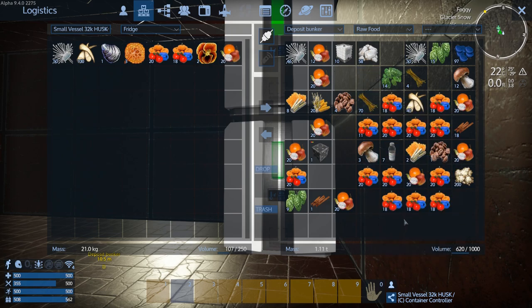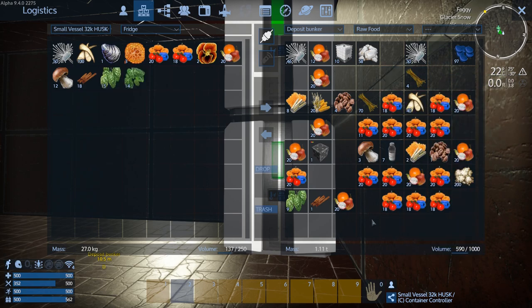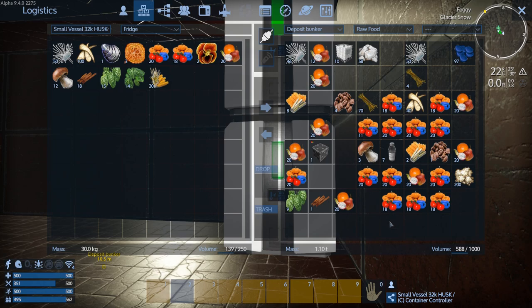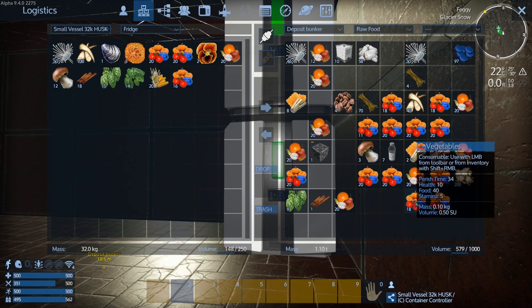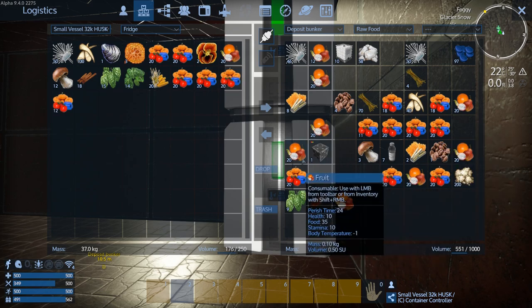Okay, we'll grab some fruit. Grab some of that. Grab the spice. Am I missing buds? We'll grab the buds, we'll grab the herbal leaves, that way we can make more if we need to. Grab the grain. Yeah, it's too bad I'm not going to be able to carry all of that in the fridge.